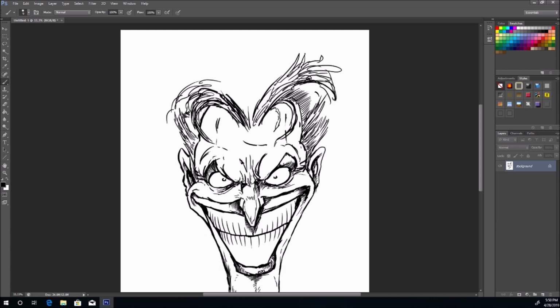And then the top part's all kind of crazy. So we're just going to do some crazy lines, and we're going to start from the middle and just boom out, boom out, boom out. And we're just going to keep going back and forth, in and out. And we're just going to fill in this big giant gap here, just up and then back down and in and out. And here we go. And just a bunch of scribbles. And there we go. Filling it in, filling it in. And all of a sudden, the next thing you know, you got the Joker's hair.